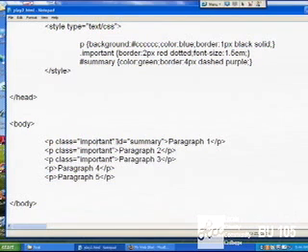How did I know that? Well, I look. For the ID, is there a mention of the font size? Nope. So it won't get the font size from that one. For the class, is there a mention of the font size? Yes. Therefore, it will get that one. So again, this is sort of the cascading part of the cascading style sheet. All right? You can define things on multiple levels.